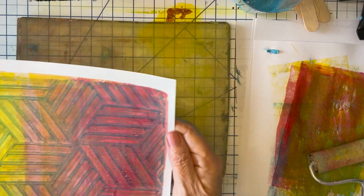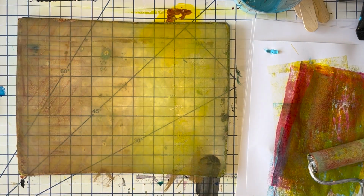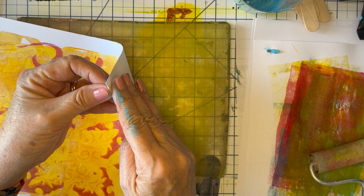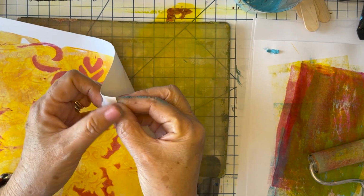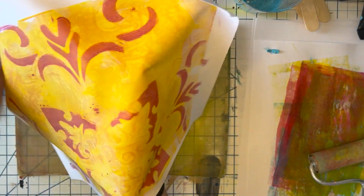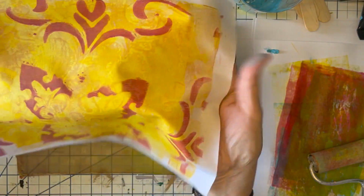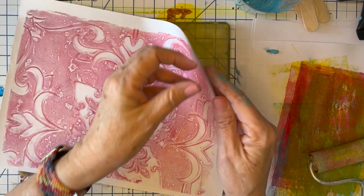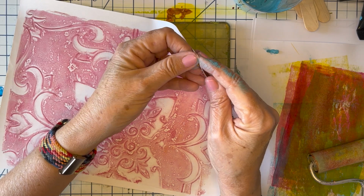It is time. So let's take the first one that we did. This is the cotton. And as you can see, we now have a nice cotton fabric. Okay, so here's the other one that we did. This one's definitely dry. There we go.